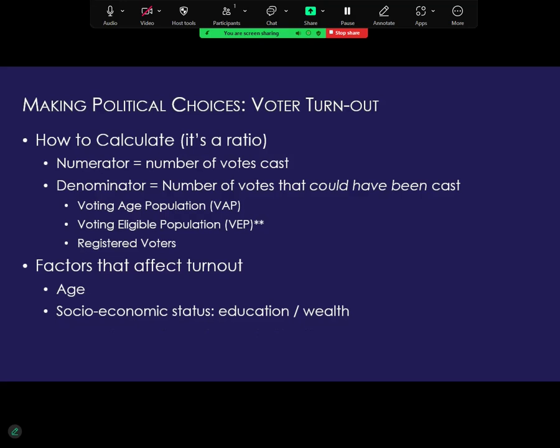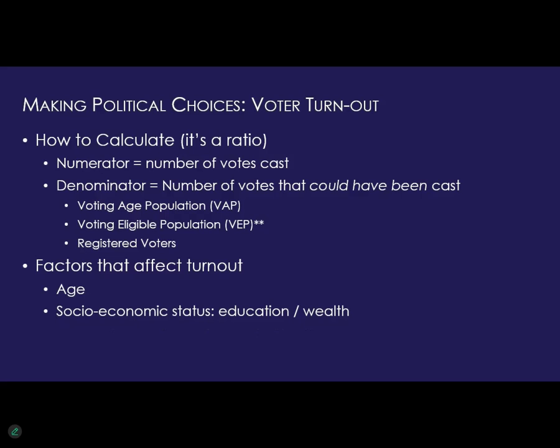Socioeconomic status is also a predictor of voter turnout. Education is the strongest of the two. The more educated you are, the more likely you are to be a voter. Wealth comes next. Race can be a factor as well. As far as a racial demographic goes, Hispanic Americans are the least likely to be voters, except in states where Hispanic Americans are already involved as representatives. Gender is definitely a factor, but it's only slightly predictive. Women are just marginally more likely to vote than men.